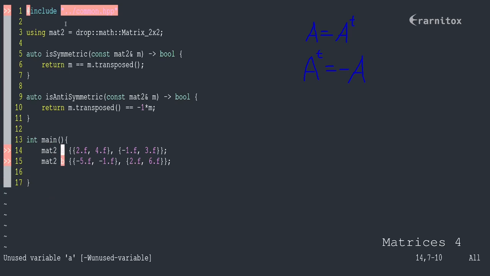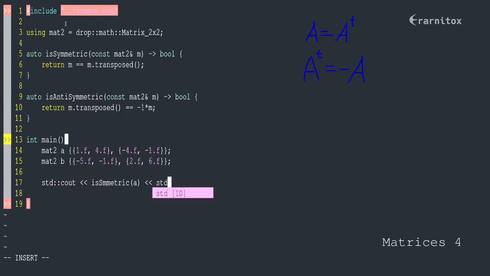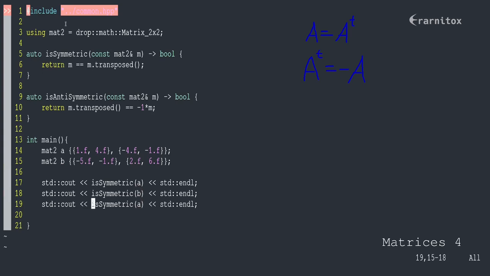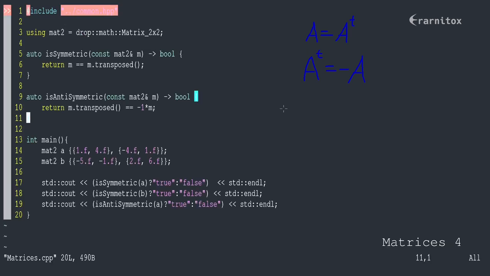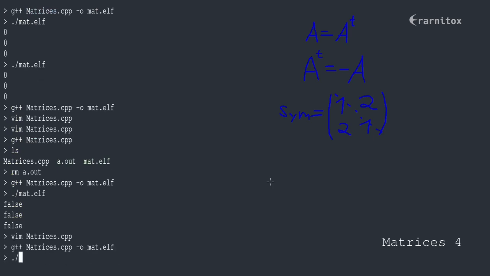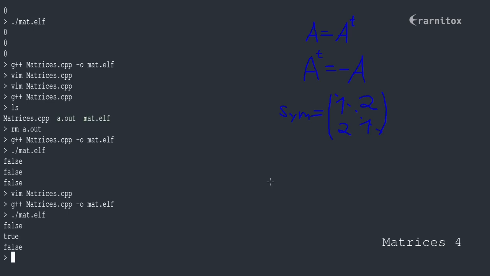And for that, let's define a symmetric one and one that is not. Or if B is symmetric, which also returns false for both. And then we need to check if A is anti-symmetric. Let's check that. So let's take a look at a symmetric one. Sim would be something like this, because it's symmetric to this axis right here, as you can see. So let's test that one. Let's compile it and see if it's true. And as we can see, the matrix is symmetric now.